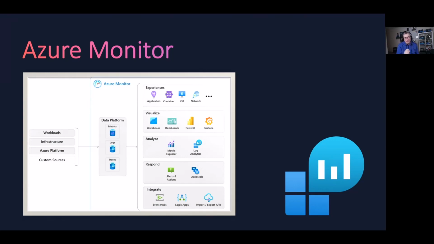On the left here, you can see the kind of things that we can put into Azure Monitor. If you're deploying virtual machines or web apps or AKS or anything like that, you can monitor what's going on. You need to know in case something goes down. Your web app goes down, you want to look at the logs. Where do you head? Basically, Azure Monitor is the thing to do it.